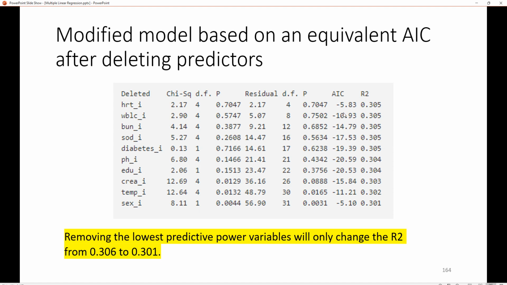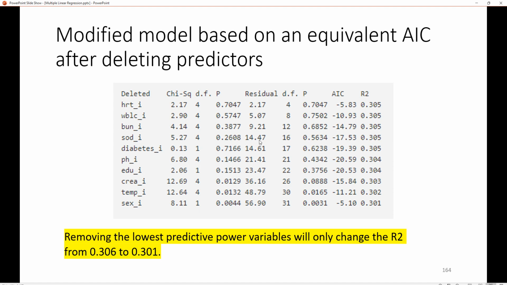So if we were to then look at after deleting all 11 predictors, we see that the 11th predictor is sex. So that's one that I think is most easily found in our data. So just for purposes of going along with the analysis and the results that we're seeing, I've removed it. This is already generated for me, so at this point I haven't actually removed anything yet. But it does show what would happen if we did delete it.